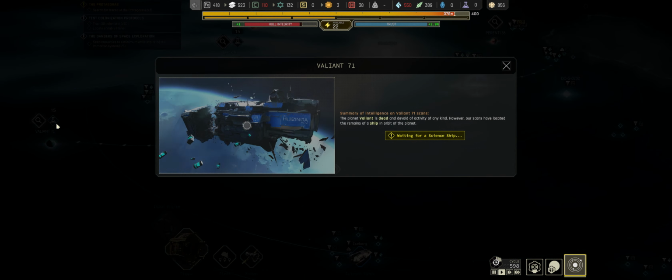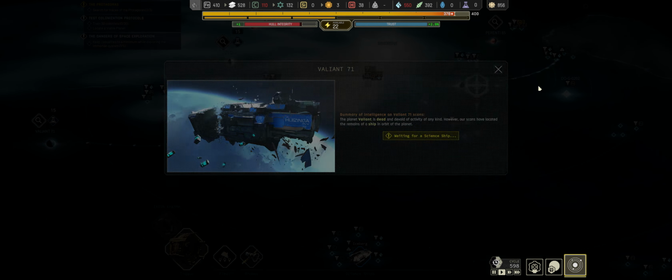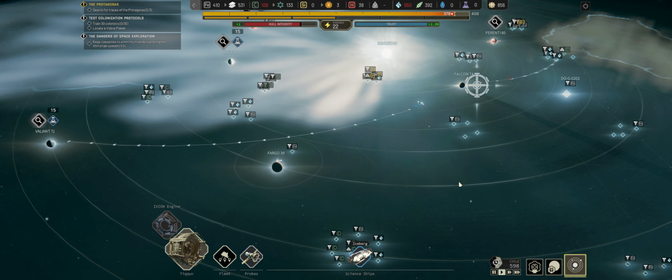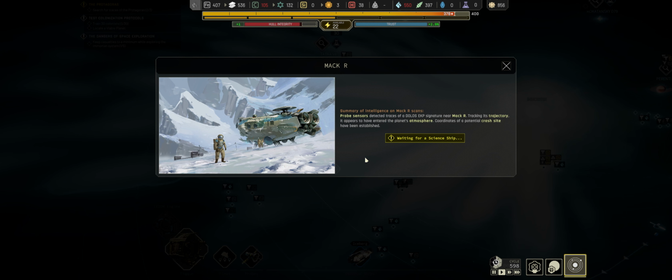Question. I know there's not... Okay, so we do get the summary of the probe. The probe of the Valiant... the planet Valiant is dead and devoid of activity of any kind. However, our scans have located the remains of a ship in orbit around the planet. So we can have a look at just the basic description.